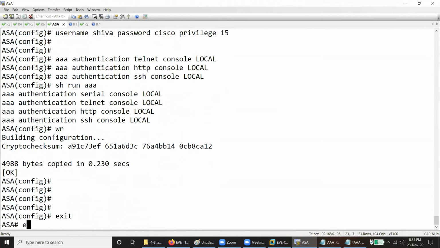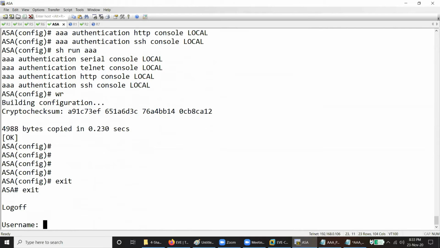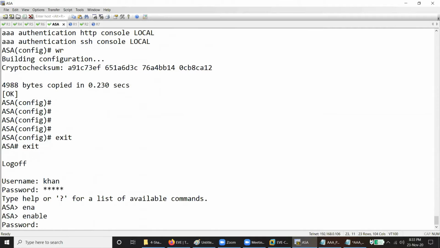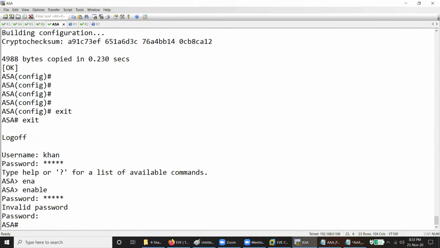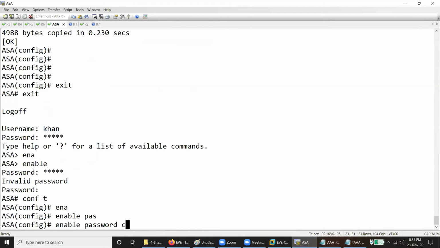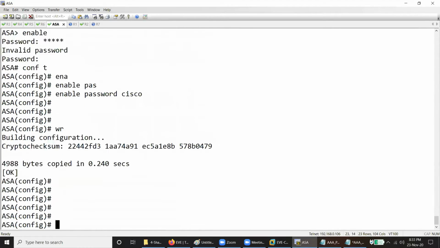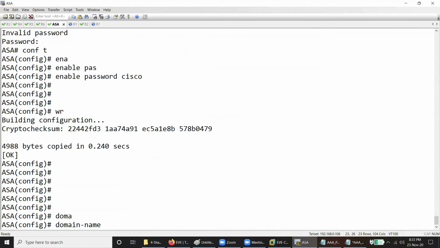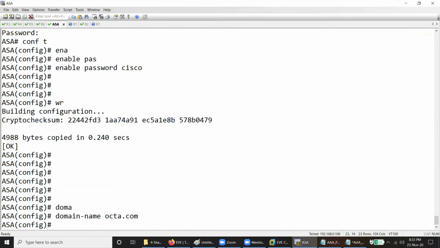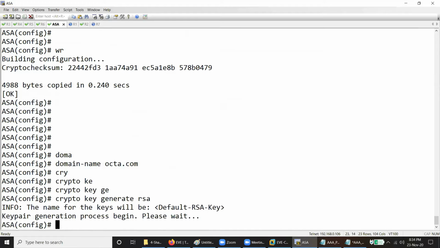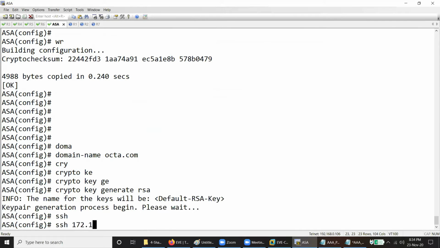If I go out, this is my console. I have not set the enable password. Who's going to do SSH?